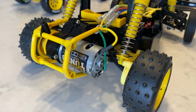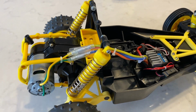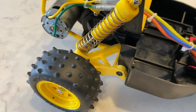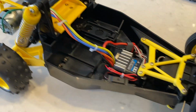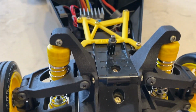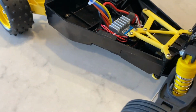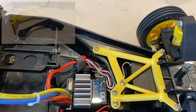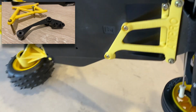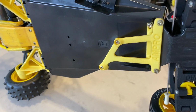I've put a torque tune motor. I rebuilt the gearbox, full ball bearings. It's very, very smooth. As you can see, we've got the Ampro engineering rear arms, the Ampro engineering front arms, damper stays, and a few little upgrades that I have done. Also, I put the Ampro top brace, and also on the bottom we've installed the Ampro engineering lower brace as well.